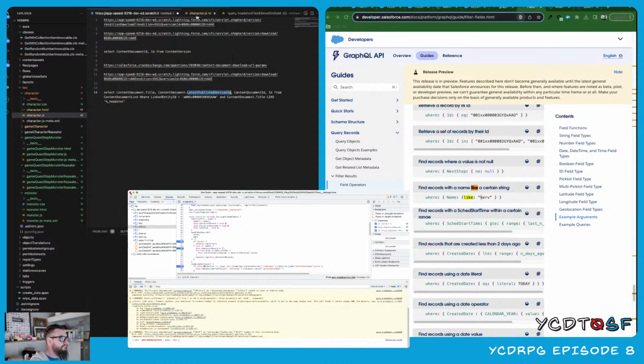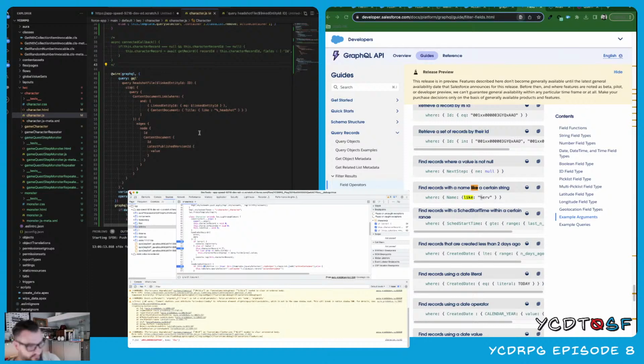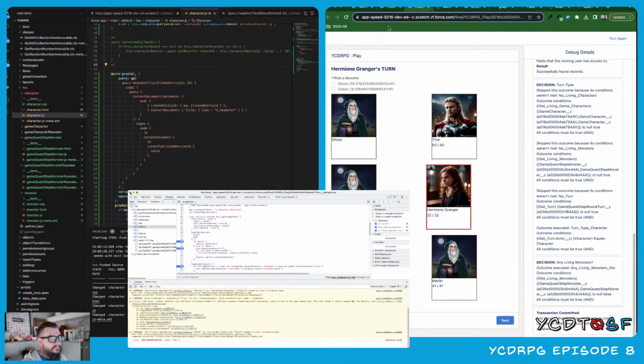Okay, I think we got it. It was working because we only had one. Right now we only have one image for each of these. So not to say we ever would have more, but if we have a naming convention like underscore headshot, then hopefully we can query that out.